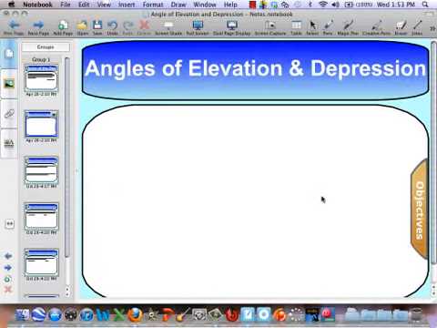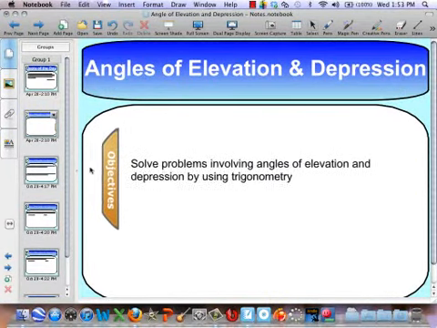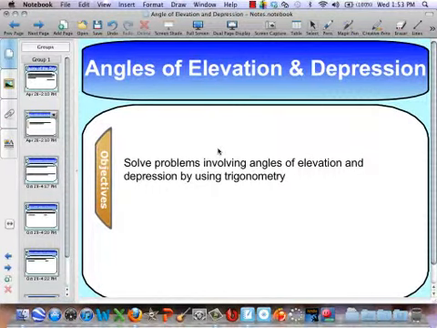When we look at this, really, our objectives are fairly straightforward. Talking about angles of elevation, angles of depression. Using trig. It's a very simple deal. If you can draw a picture, then you should be all set. But you have to be able to read a question and read through the context and understand or try to visualize what you're being asked to do. That's the hard part.